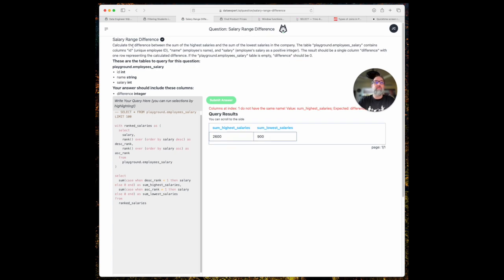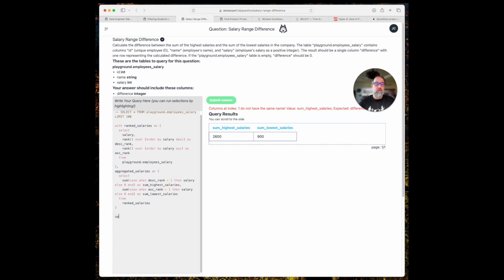Now we want the difference. To calculate the difference between the two, we're going to subtract the lowest from the highest. So in order to do that, let's convert this into a common table expression, and we'll just call that aggregated_salaries.